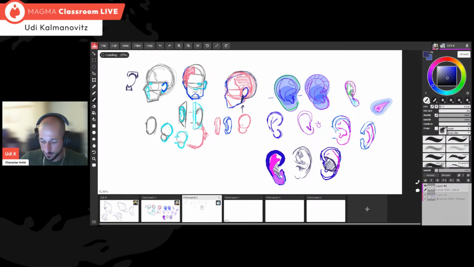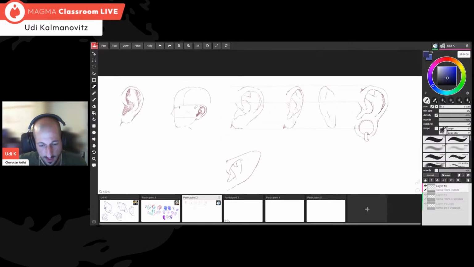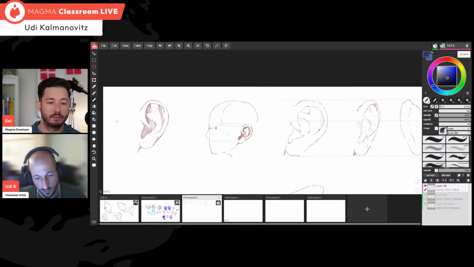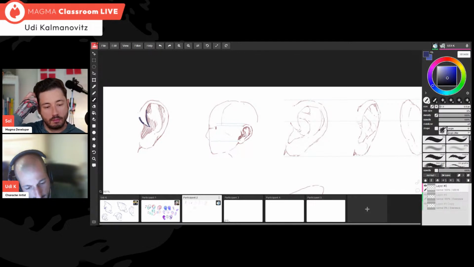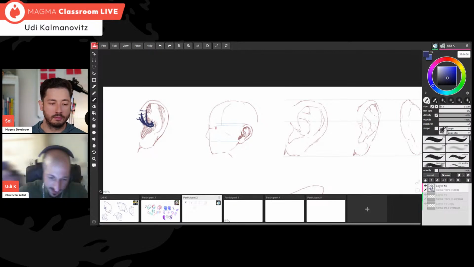Great work. Let's see what we got here. Oh, I like it. Very nice. I probably will make this part a little bit thinner. It usually doesn't go this thick, so I'll try to make it a little bit thinner, and it goes inside. It actually goes inside and sticks to the inner part of the ear.